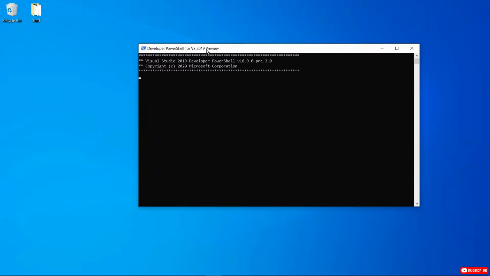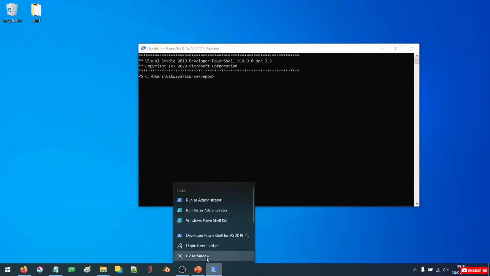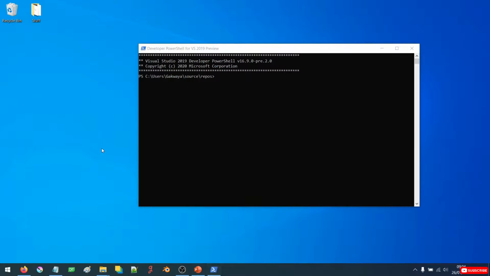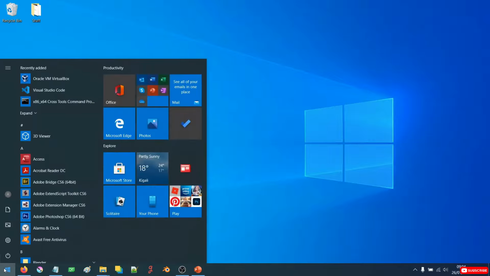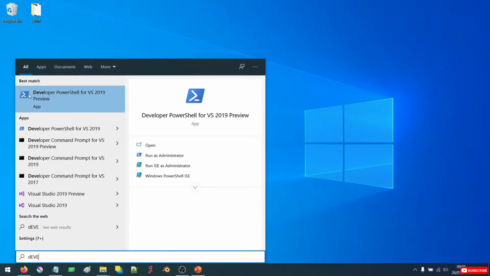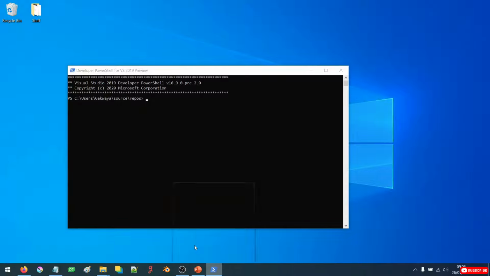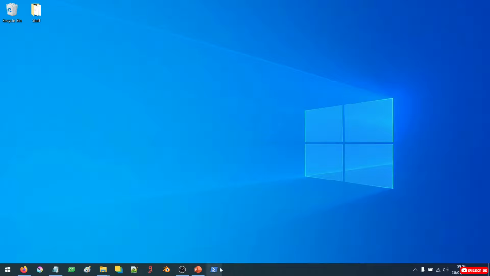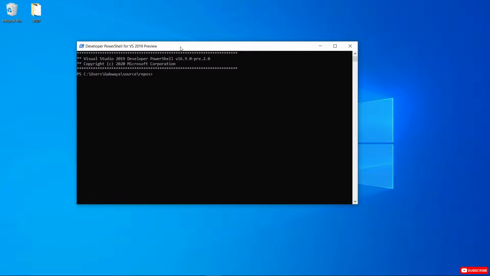When you open it up on Windows, you can come to this taskbar here and right click and pin this to this taskbar if it's not already pinned. This is going to make it easier to get to this developer prompt without having to go and find it in the start menu here. Now I realize that it is unpinned, so I'm going to pin it again. I'm going to click on it, and I am going to pin it to the taskbar here. Let's click on this, and if I close it and open it again, it's going to open up without me going to find it. This is going to save you a few seconds.